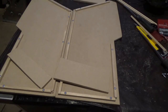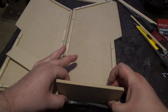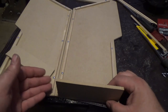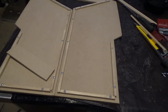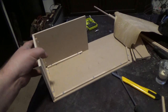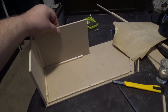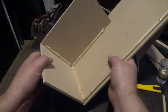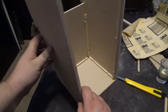Let's say this is the bottom piece. I'm debating on gluing it and screwing it. And the tricky part is, once I get one piece on, I can get the other side on and still put it, I don't know, we'll figure it out. I'll show you guys whatever I come up with. Well, I put a screw here, screw here, a couple screws here. And it's wood glued, but it's already pretty solid the way it sits. And it looks like I was overthinking it, because I could literally just put this sucker right on.